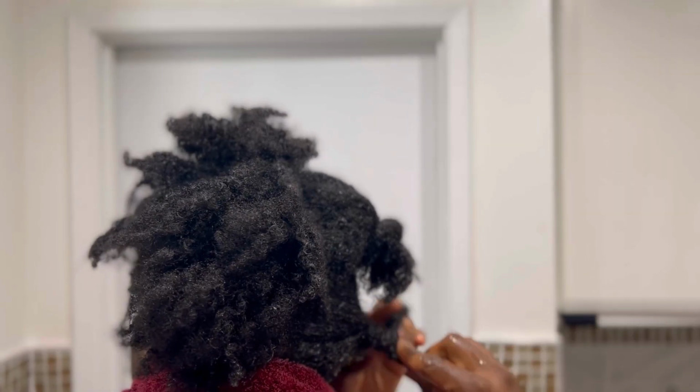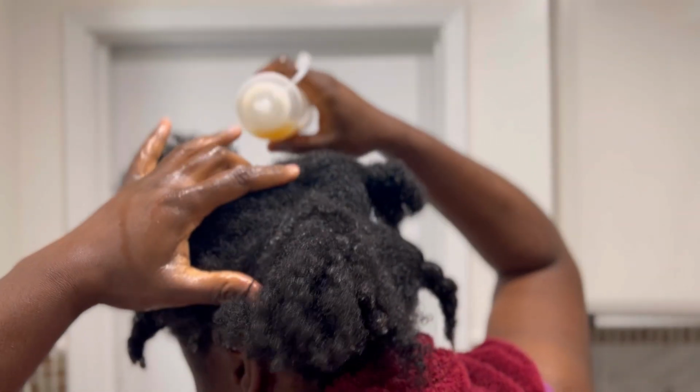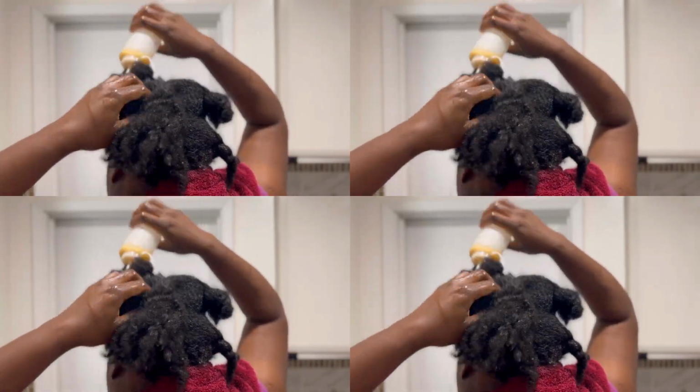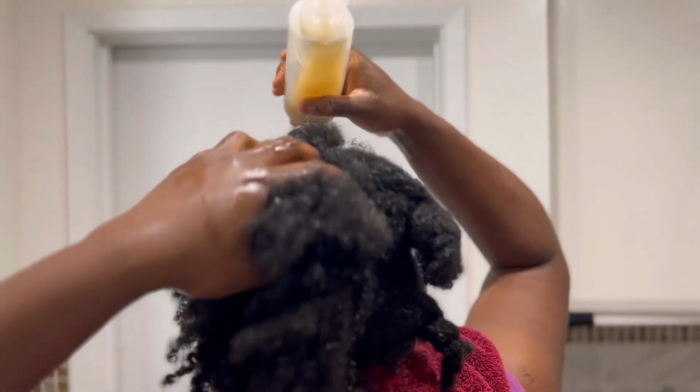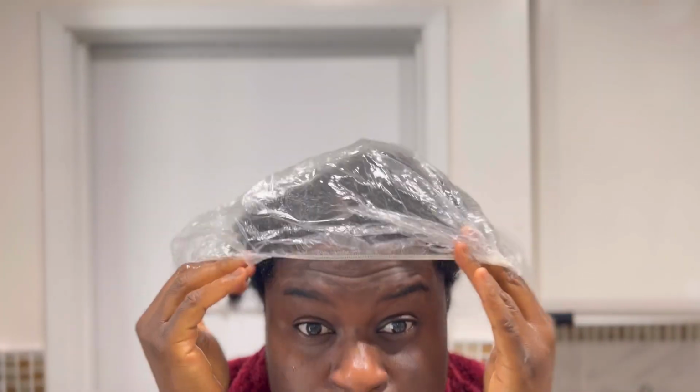You see, every hair damage starts with your hair being tangled, because once your hair is tangled, you start having split ends. Then as you have split ends and you keep combing your hair and losing hair, you start having thinning of hair. Eventually you start balding or having alopecia, and eventually you might even lose all your hair. So anything that can help you detangle your hair much easier, condition your hair, or moisturize your hair is something that you will need to turn to. And this is exactly what this treatment is going to do for your hair.